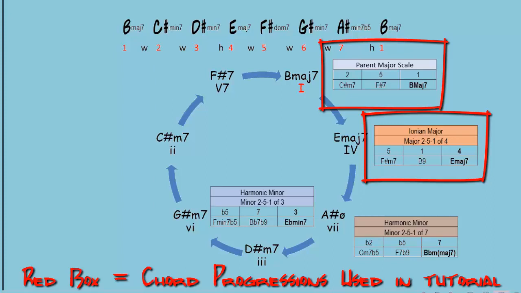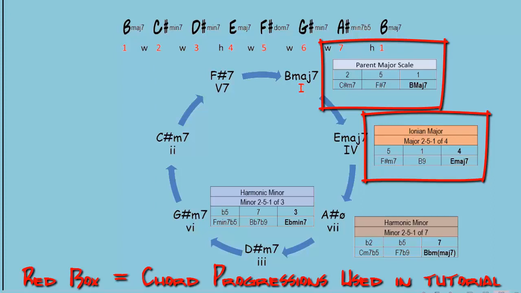Going around the circle, the next progression would be treating D sharp minor or E flat, because they're enharmonically the same. D sharp and E flat are the same tones. So if you look at that, we're going to be using a 2-5-1 of the E flat harmonic minor.